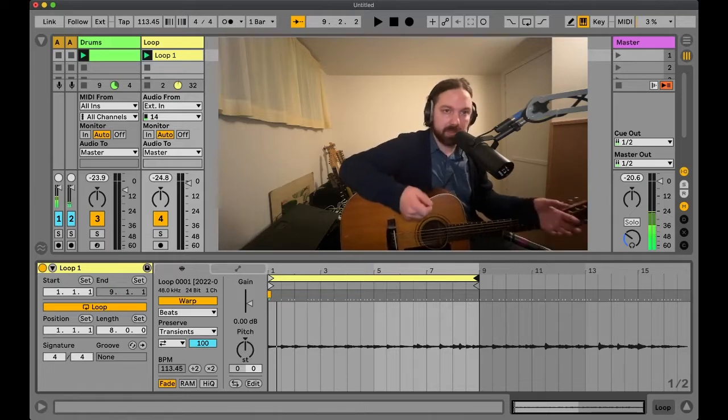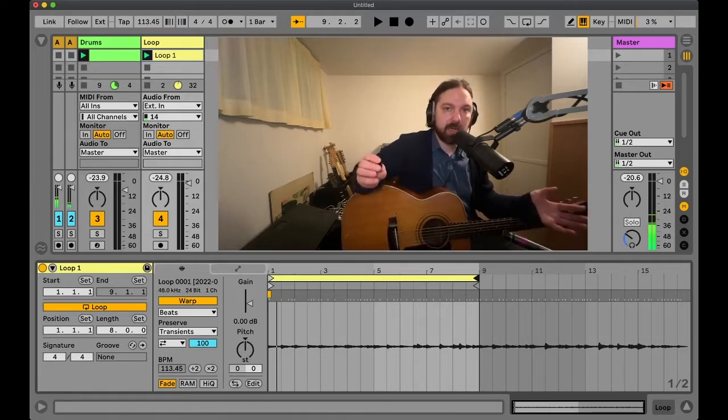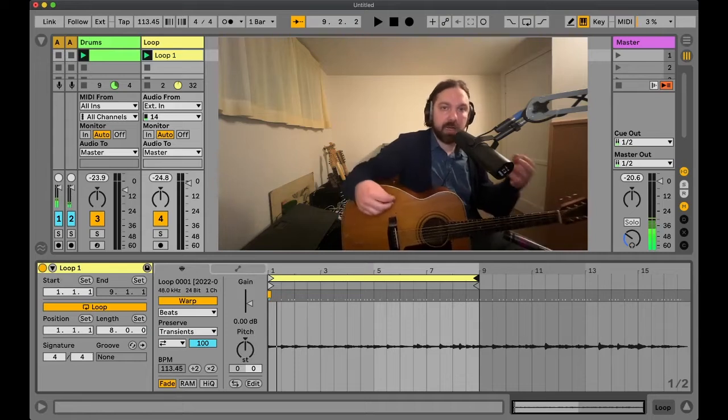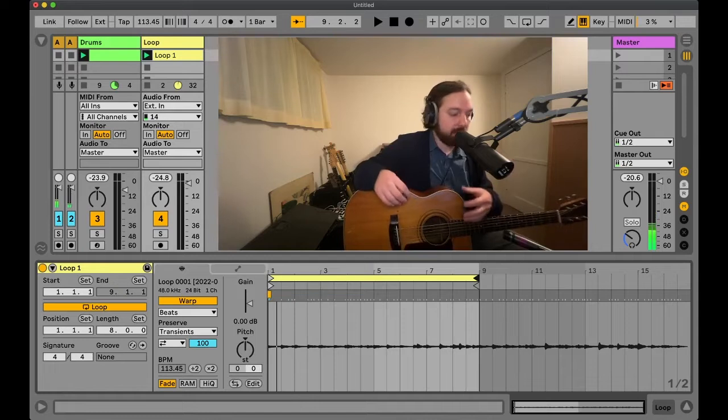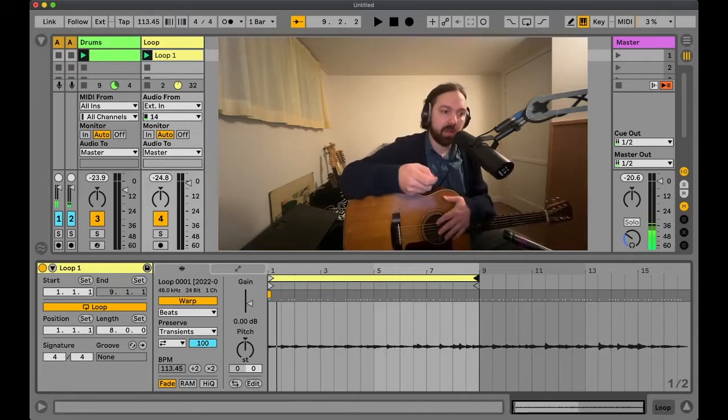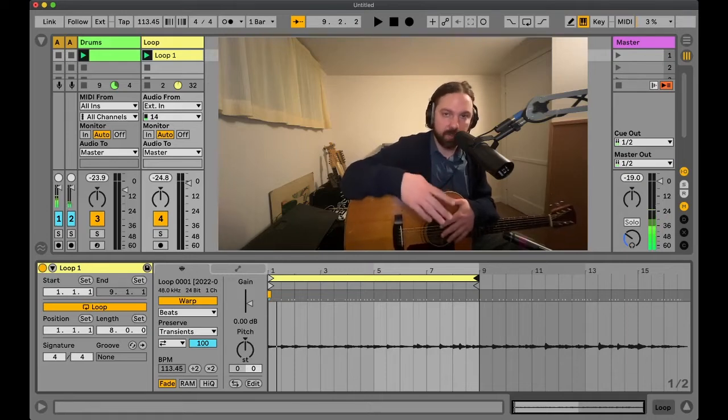For pretty much all my students, there comes a time when they start wanting to use a loop pedal because it's such a cool idea that you can play a chord progression and then play lead guitar over it. But I find after a while, like a couple weeks or something, it loses its shine. There's a lot of problems with the loop pedal, like getting it to be in time, and a lot of it's just kind of difficult to get it to work the way that you want it to.